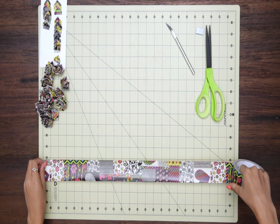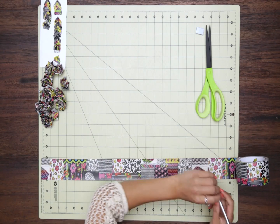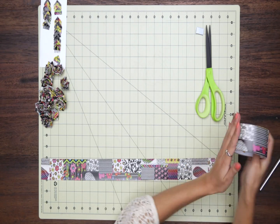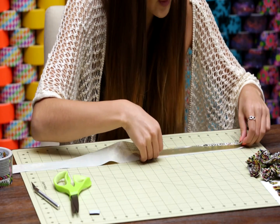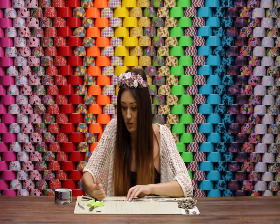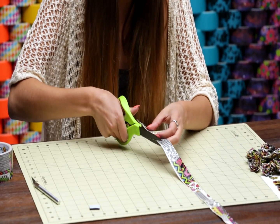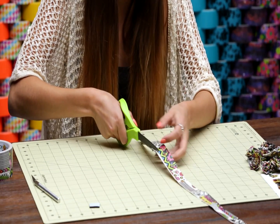So for the headband section, I'm gonna be using the mash up print, and I'm just gonna pull out a super long strip here, the size of my crafting mat. And make sure you go a little bit longer than you think the size of your head actually is, so that we can just trim it down if we have any extras. So I'm just gonna go ahead and fold it over lengthwise. So fold that in half, and then smooth it out, and I'm gonna trim off some of the stickies that I have showing on the outside. So you don't want any stickies sticking to your hair because we're not trying to lose hair here.